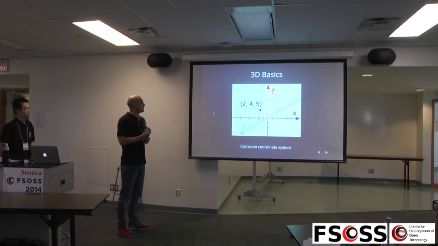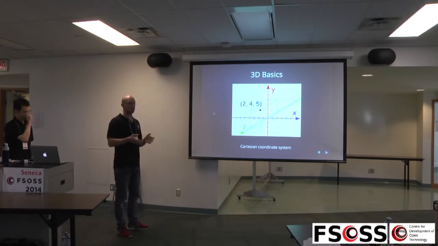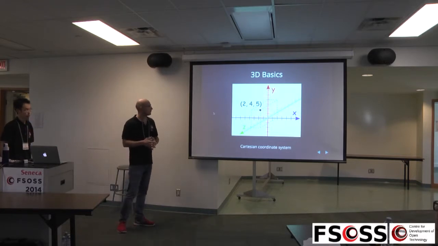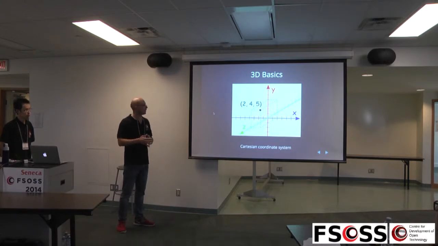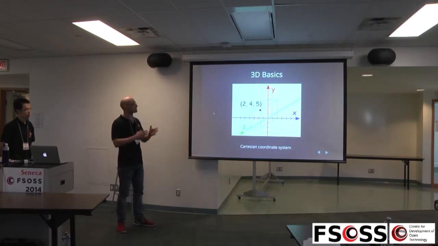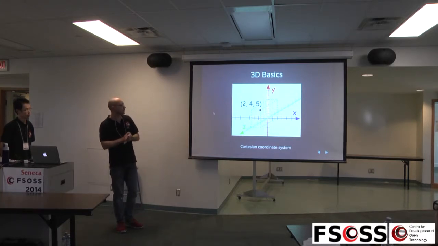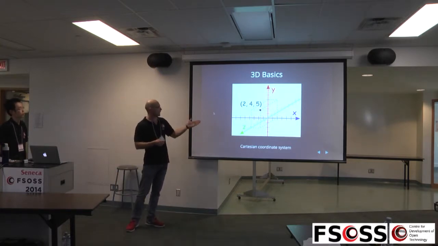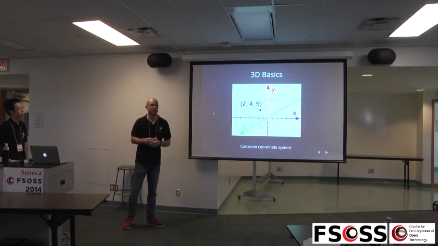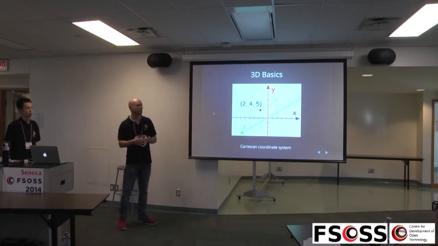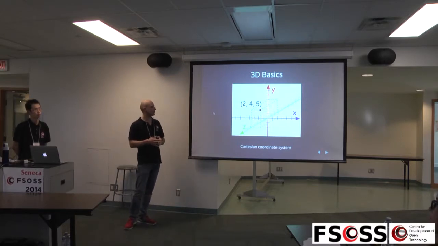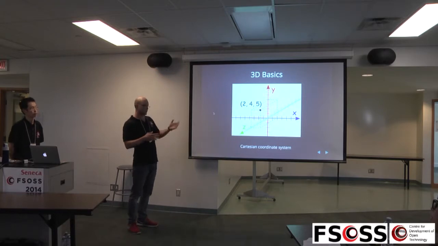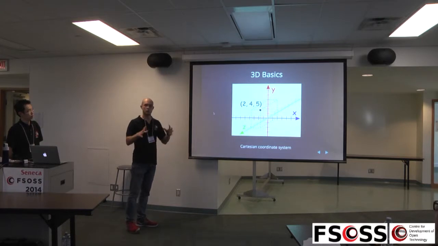So to start with, from school, we're all used to a two-dimensional system, which is X and Y. In the 3D world, we get a third dimension, which is represented by the Z-axis, which actually gives us the depth of the view. In fact, what we usually see on the screen is a 2D picture, and the depth gives us an illusion of 3D.